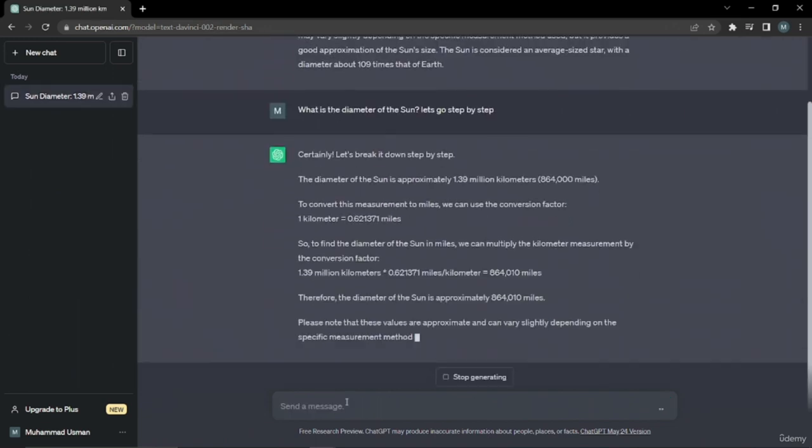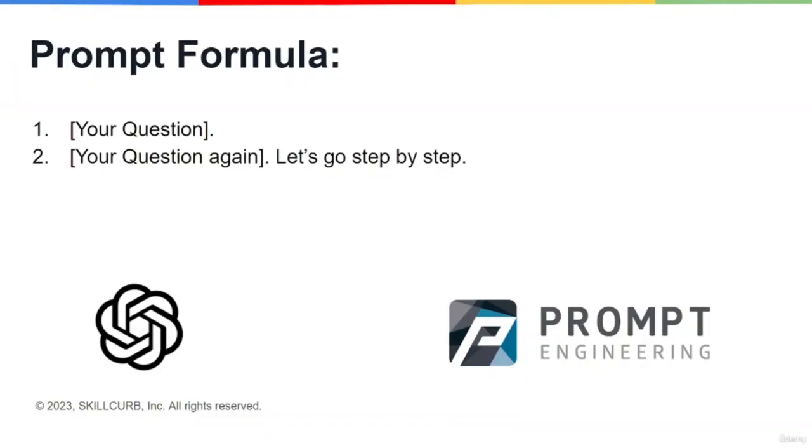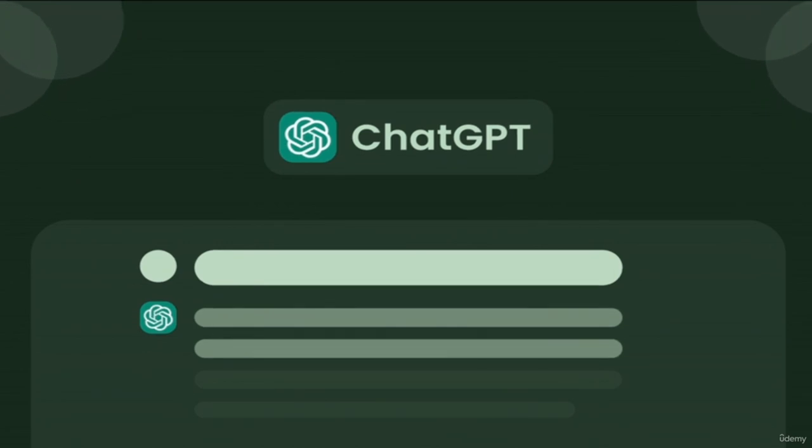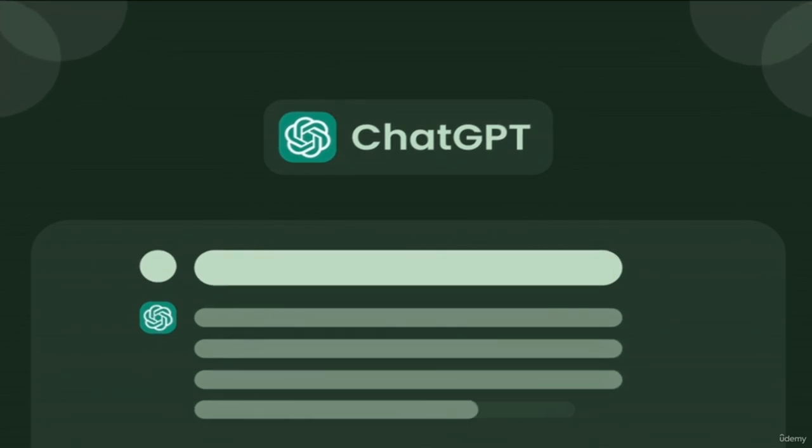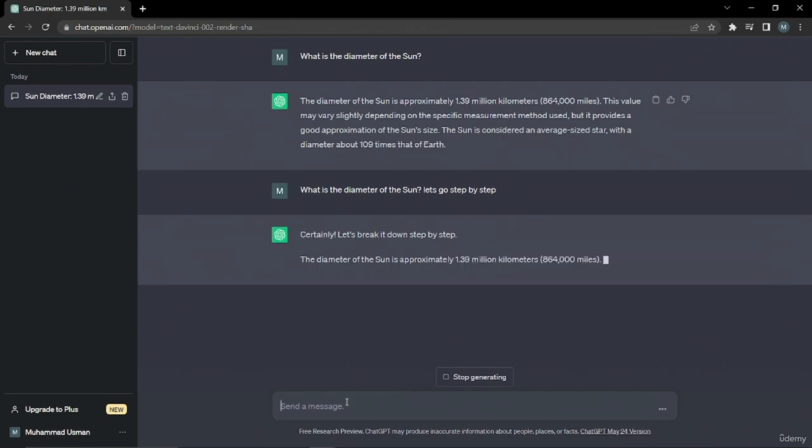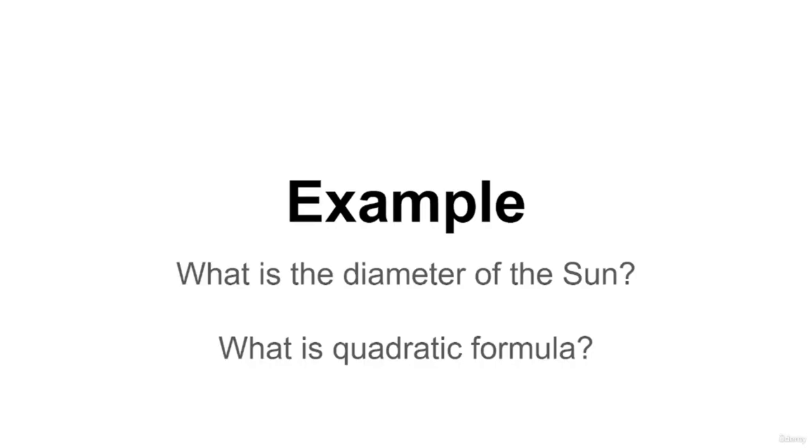And then you're going to type in your question again with a prompt. You'll say, let's go step by step, and it will give you a very cool step-by-step procedure, or you can say answer that will be very easy for you to understand. So yeah, these will be the examples that I will be doing for you guys. So let's not waste any time and let's just dive right into it.